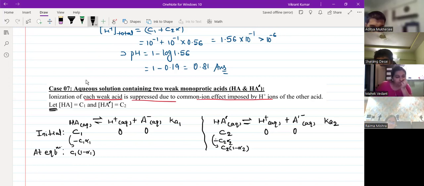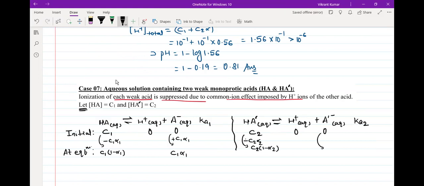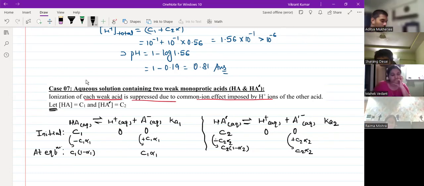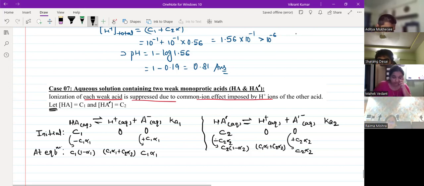नाउ A माइनस कितना बनेगा, तो ये C1 अल्फा 1 कंज्यूम हुआ है, तो ये C1 अल्फा 1 प्रोड्यूस होगा, दिस विल बी C1 अल्फा 1. A डैश माइनस कितना बनेगा, तो अगेन C2 अल्फा 2 बनेगा. नाउ इफ आई आस्क यू H प्लस कितना होगा, तो इन द फर्स्ट रिएक्शन द फॉर्मेशन ऑफ H प्लस विल बी C1 अल्फा 1. In the second reaction, the formation of H plus will be C2 alpha 2. So the total H plus will become C1 alpha 1 plus C2 alpha 2. यहाँ भी उतना लिखेंगे और यहाँ भी नेट लिखते हैं हम लोग जब भी साइमल्टेनियस इक्विलिब्रियम का केस आता है, वी राइट द होल थिंग, है ना, and that's why I'll divide it so that it's clearly visible.